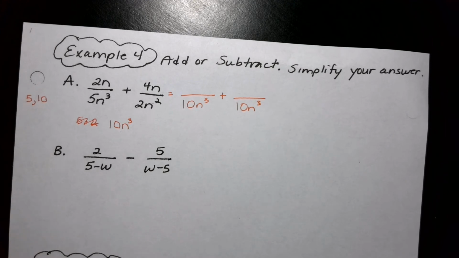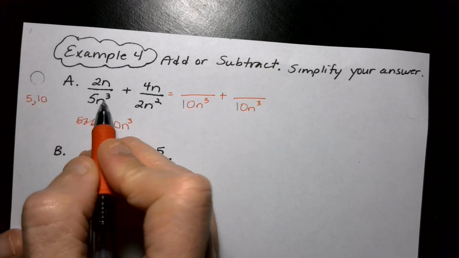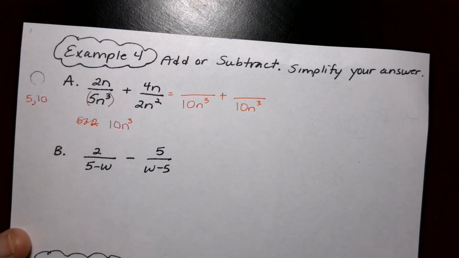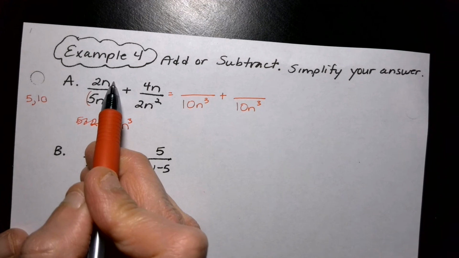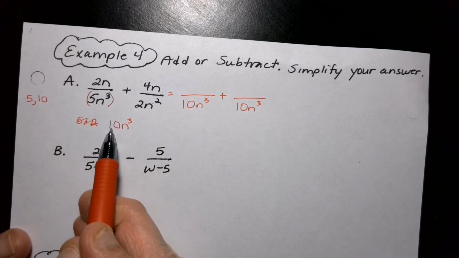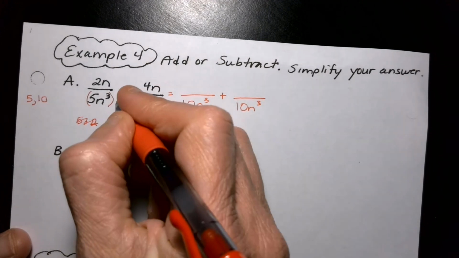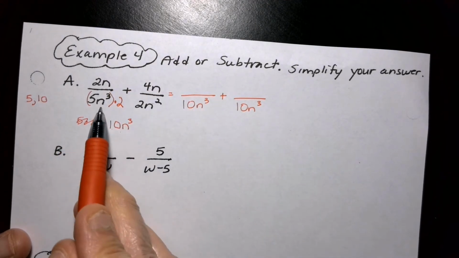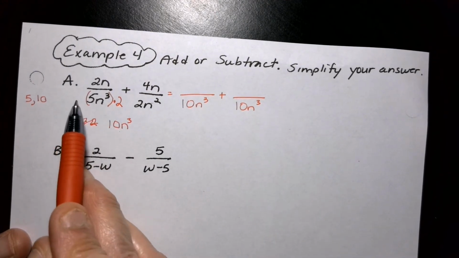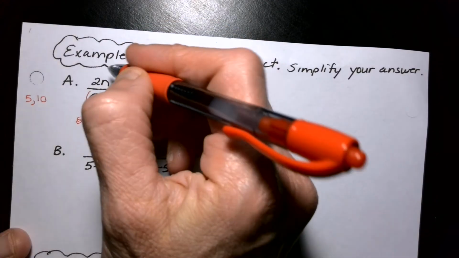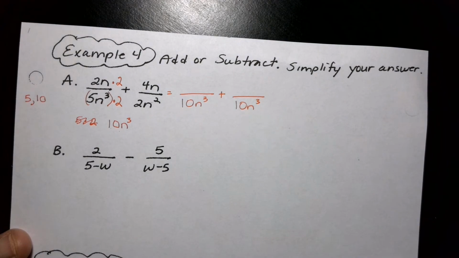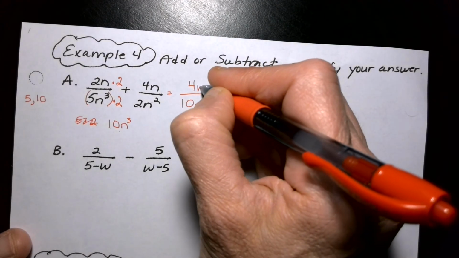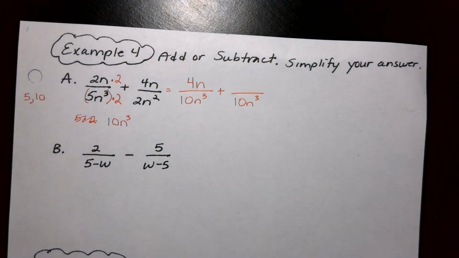So you have to now figure out what did we multiply this by to get this? Because then I need to multiply the top by the same. Do you see it? That's right, just a 2. The n to the third is the same. So I just had to multiply this by 2 and I'll get the 10 and I'll be good. Well, you have to do the same at the top. So 2n times 2 is 4n. And that's how we're going to work with fractions with these polynomials.